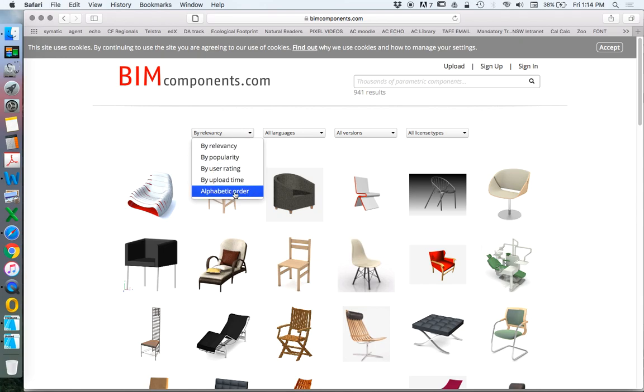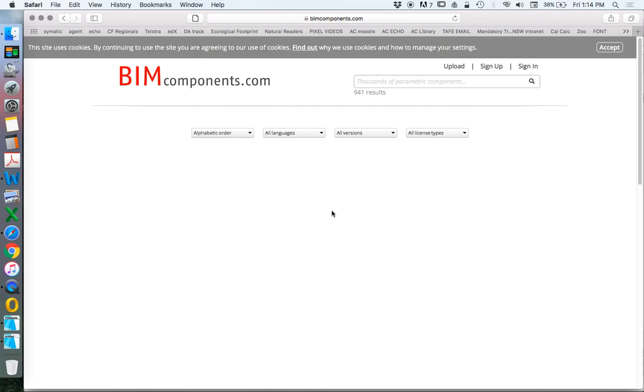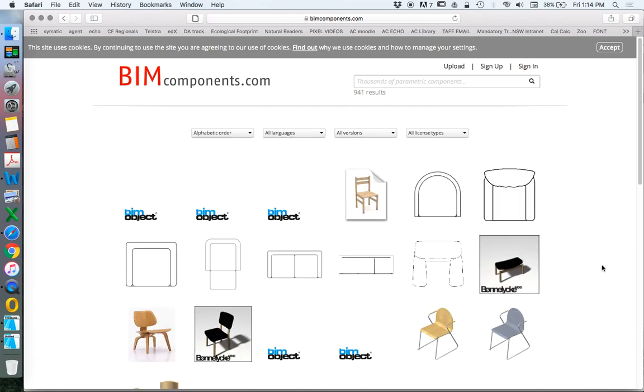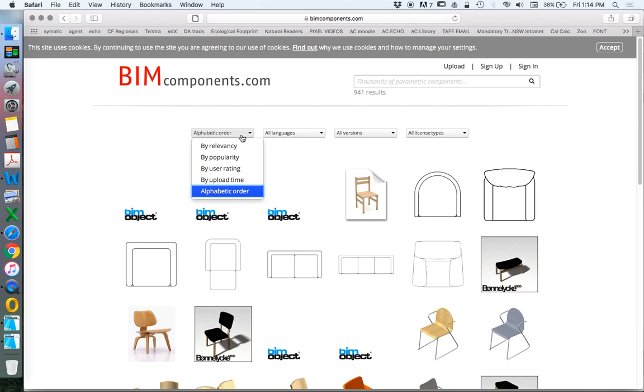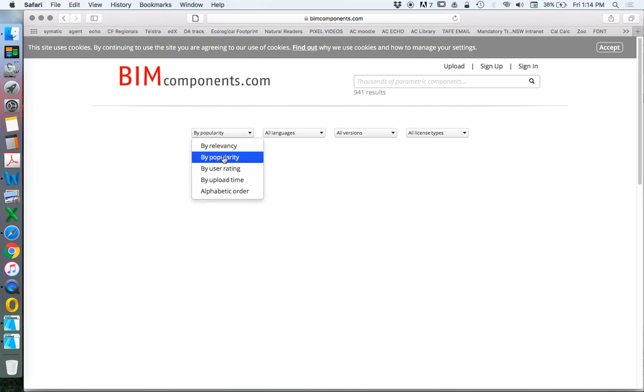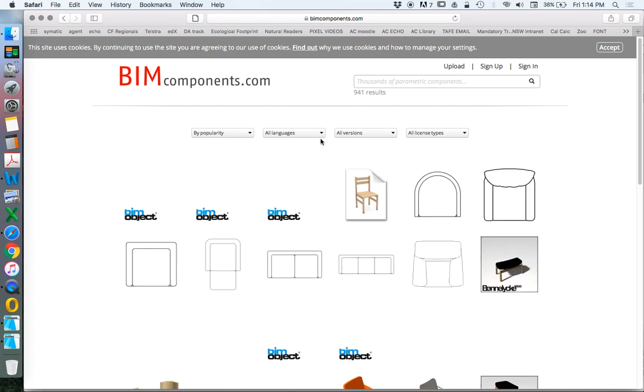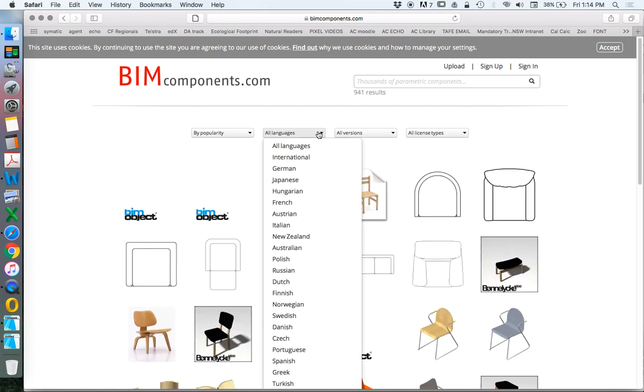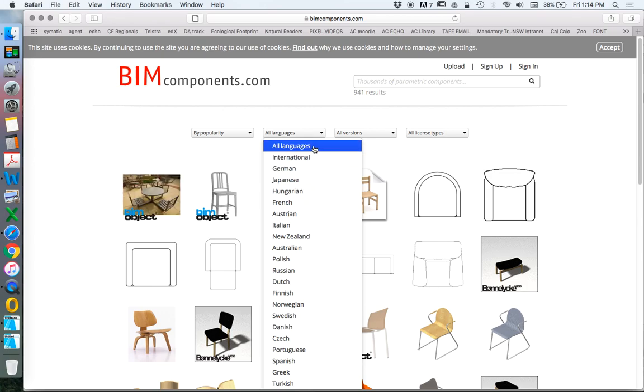So maybe we're searching for something by alphabetical order, but of course that all depends on how people have named it. So that's not necessarily helpful. Maybe we'll use other people's searches. So we'll use something like popularity to help be able to find it. Language, sometimes, I guess we're quite blessed to be able to have a language that is spoken a lot around the world. We're using the English language.